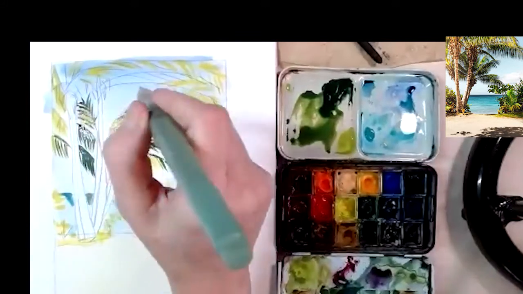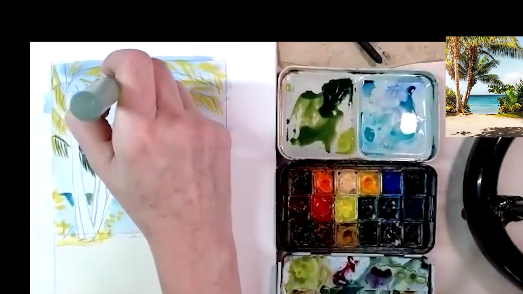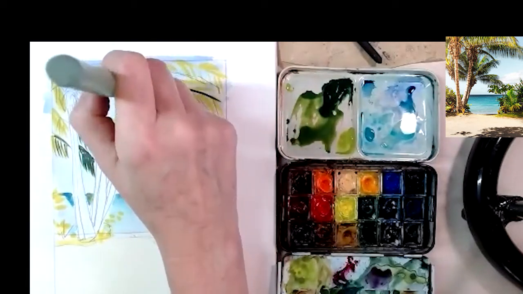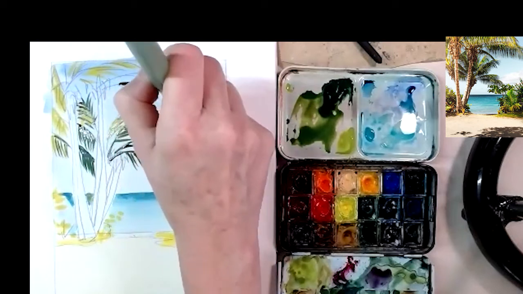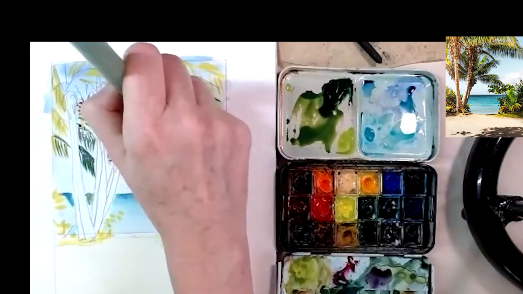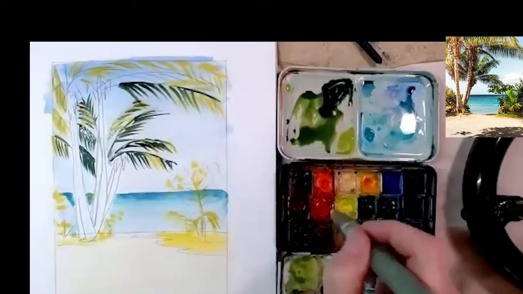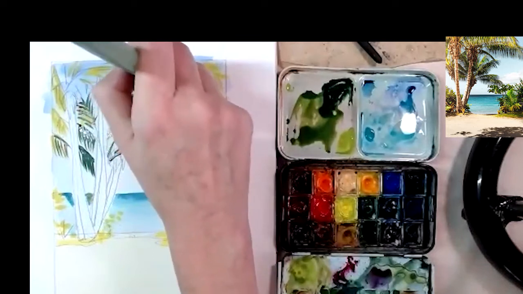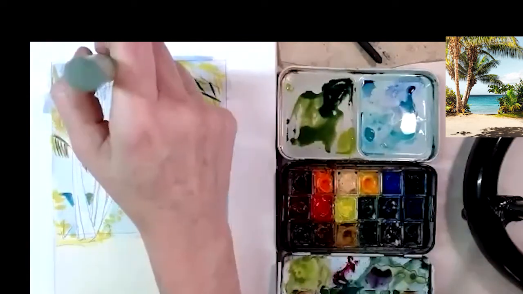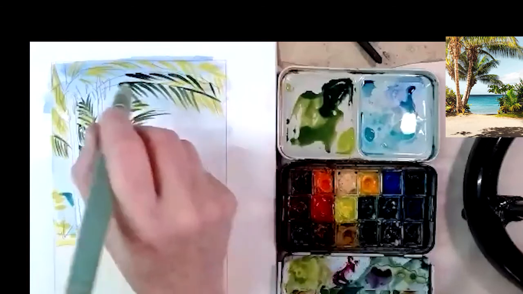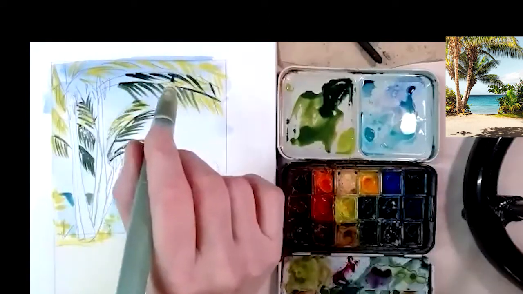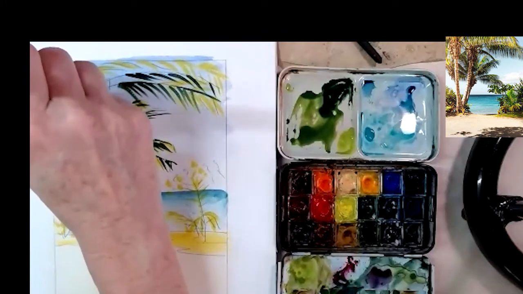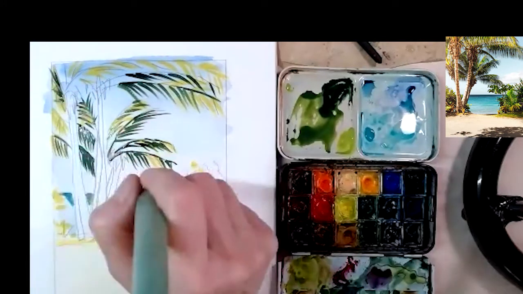So let's see. I'll do some of this one as well. Also, sometimes this stem in the center is sort of more of a brown or a yellow ochre. So there's also the possibility of coming in with the color we're going to use in our tree trunk for some of these. I think this looks kind of sweet already. I'm going to save this top area and totally do that with markers. So this is all pretty dry.